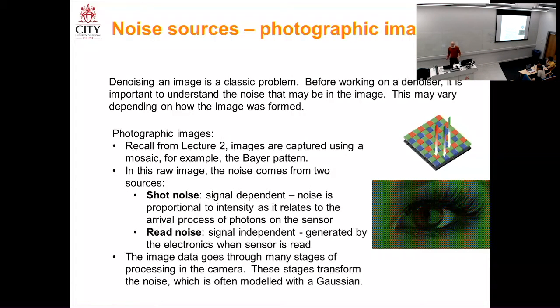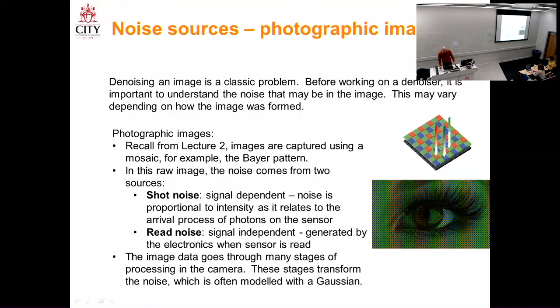Okay, so what I'd like to do now is talk a little bit about noise, because what I really want to do is talk about denoising using convolutional neural networks. So when it comes to noise, we've all seen it. In fact, it's unavoidable with data capture. And when you're dealing with images, denoising really is a fundamental problem. Now, it's quite important to know how the noise is formed. In fact, this is what we do at Huawei all the time. We're talking about noise sources and how to model them properly.